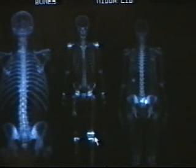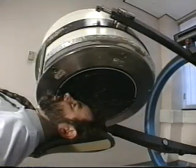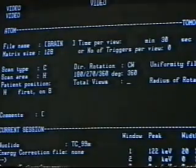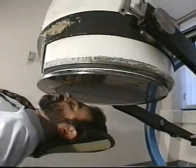The news was happier for the young man in the middle, who's been scanned from the front. You can tell it's a young person because the bright white areas show the growth plates where the bones are still growing. As you can see, part of the young man's right femur is missing — it was removed because of a tumour, and this scan was performed to confirm that the cancer had not spread. As Dr. Costa says, the main advantage of gamma camera imaging is that we can use it to study the function of the various organs, rather than just their shape, size and position in the body — physiology rather than anatomy.